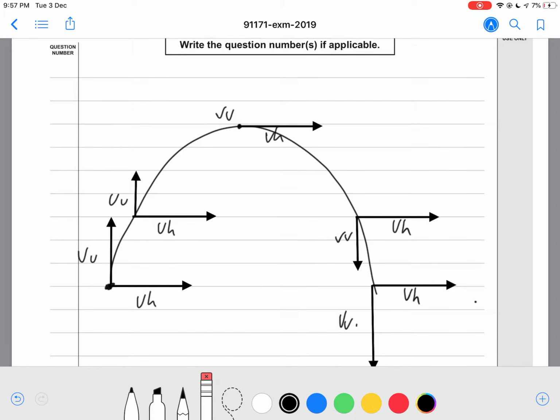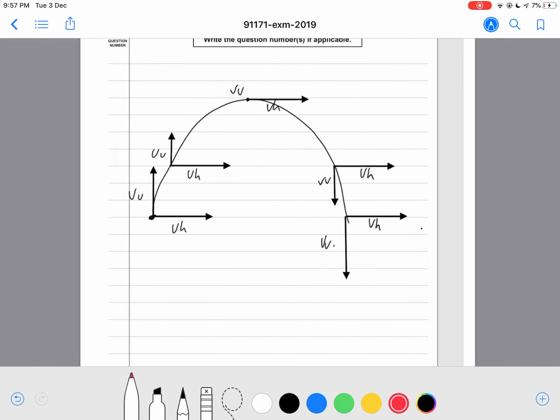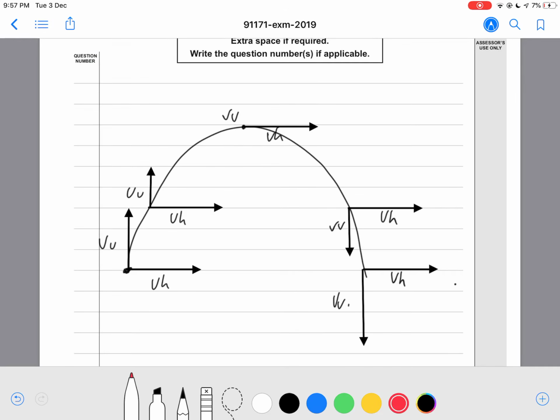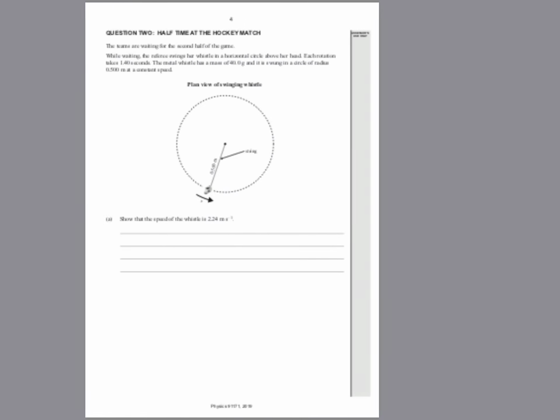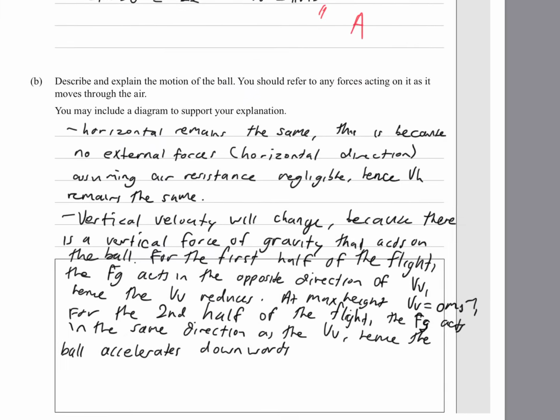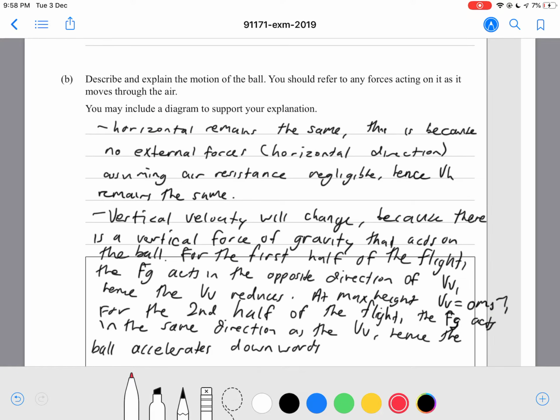In terms of grading for this question, if you have both the explanation and the diagram correct, you should get yourself a merit grade. In terms of an achieved grade, I'm thinking either a correct diagram or a correct explanation. So a sufficient explanation or a sufficient diagram will get you an achieved, so either or.